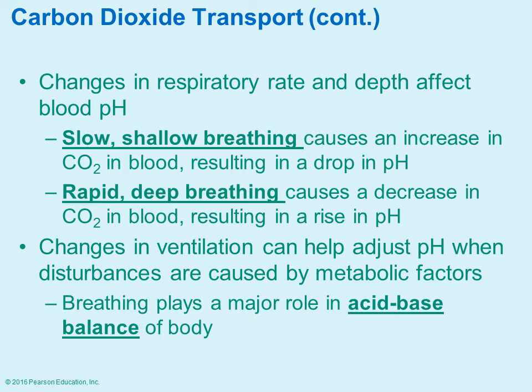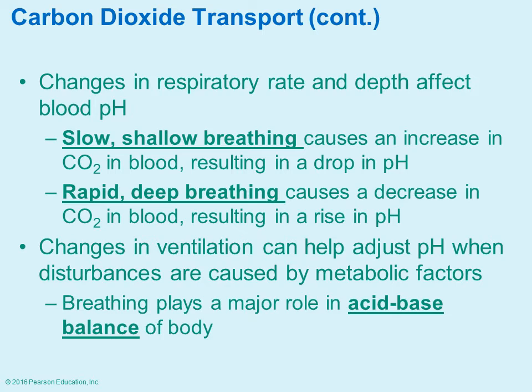Changing the respiration rate can have an effect on the blood pH. So if you have very slow, shallow breathing, that can cause an increase in the CO2 in the blood, which ultimately is going to result in a drop in the pH. If you have very rapid, deep breathing, you're exhaling a lot of that CO2, so it causes a decrease in the CO2 in the blood, and that causes a rise in the pH.